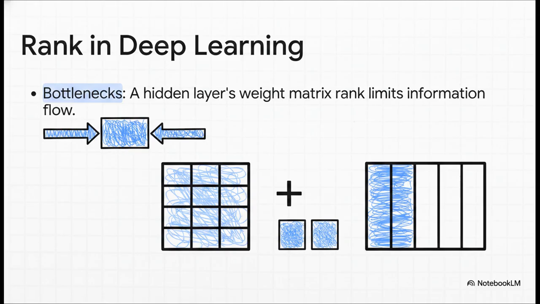This is the whole magic behind techniques like LoRA. Instead of retraining a massive billion-parameter model from scratch, LoRA just freezes the original weights and learns a tiny low-rank update. It's way more efficient. And what's really fascinating is that researchers are finding that even when models are way over-parameterized, they often tend to learn low-rank solutions all on their own, which might be a key to why they generalize so well.